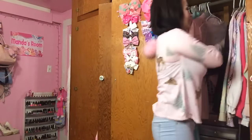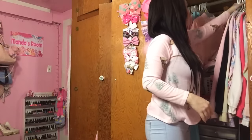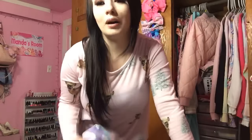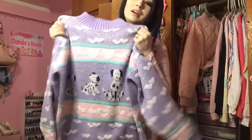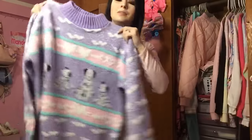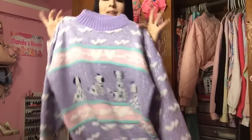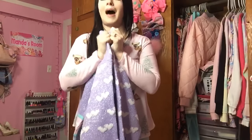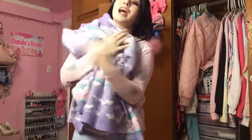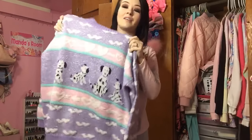I have so much stuff in my closet — I need to go through this all again. The last thing — no one knows about this yet — I have been wanting this vintage Dalmatian sweater for eons and eons. Every time I try to find it, it's insanely expensive. There's a pink version on eBay right now for $200 because it's from the eighties with that Fairy Kei pastel vibe. But one of my friends opened a Depop page and sold hers to me for $20 — literally 10% of what it is everywhere else.